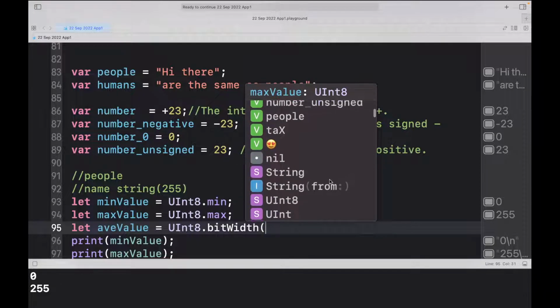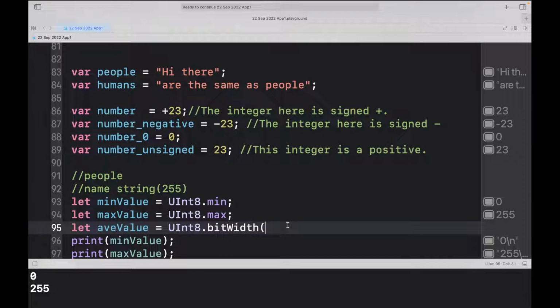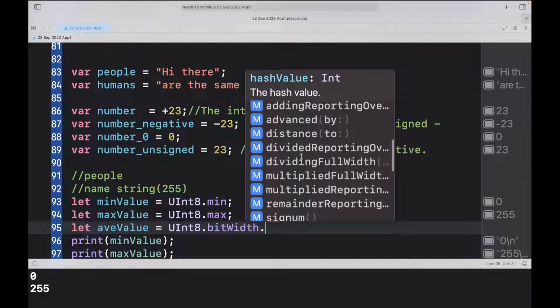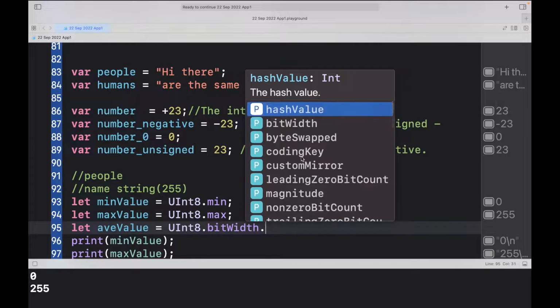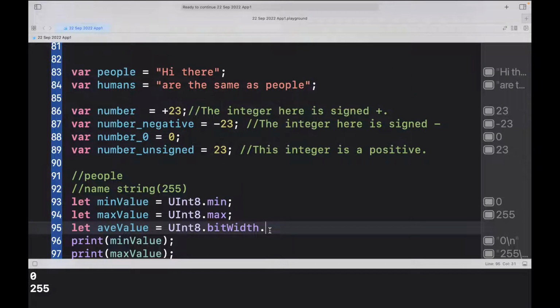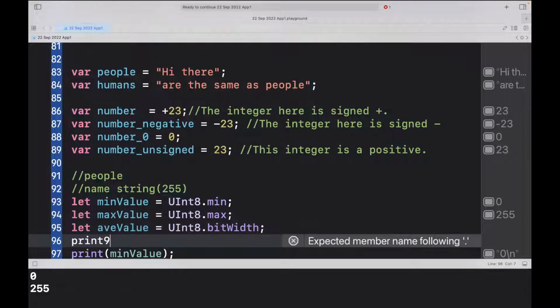Obviously, is this? Okay, I don't really know bit width. I don't know if I can set bit width or what, and I don't know if it's an attribute or what, but let's try to print it.